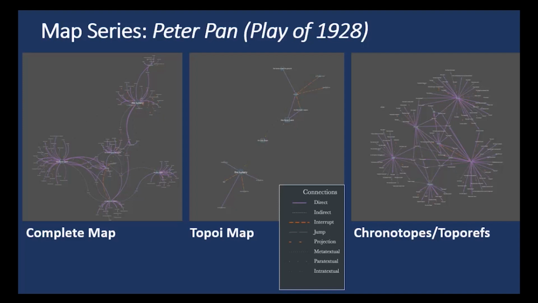So since we're focusing on Peter Pan, I'll just show you a complete series for one version of Peter Pan, the final version of the play. So that's the complete map. It's quite readable, actually. I mean, you can't read it from there, but it's showing you the different spaces, the nursery, the Neverland. Can't see what they are, but it's quite clear. The topoi map we're going to come back to later. Very distinct spaces of nursery and Neverland. The chronotopes there.